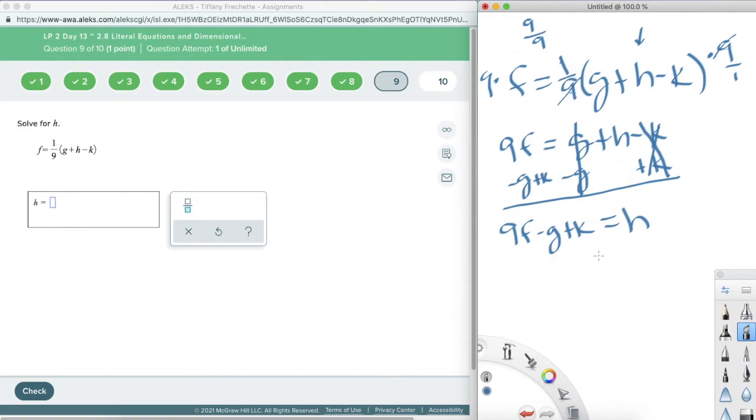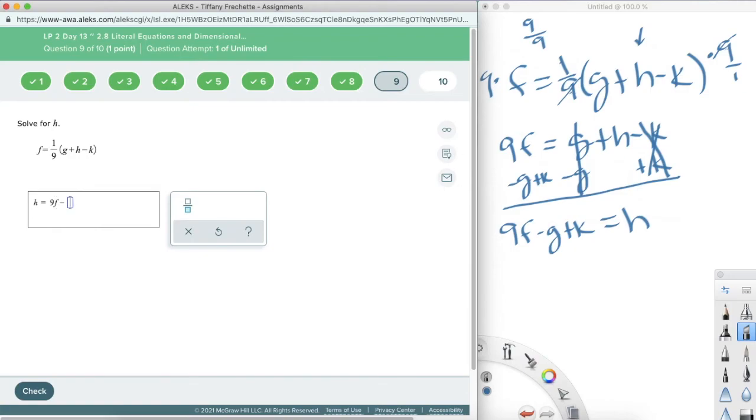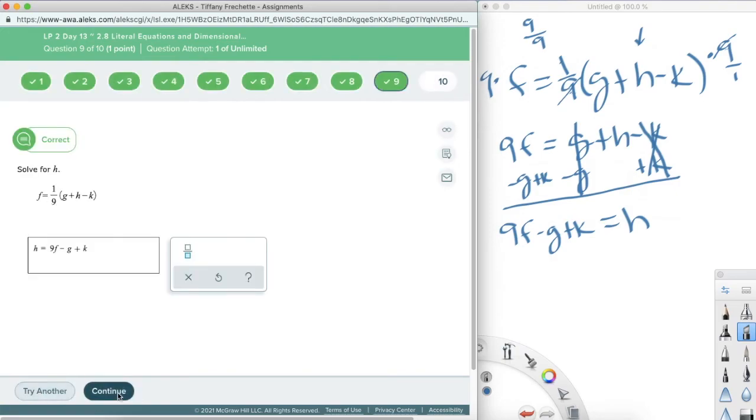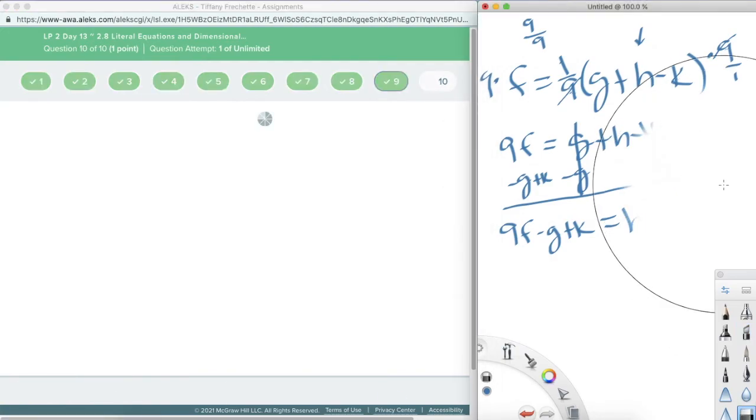So you can do multiple steps at a time, but if you're getting confused, just be aware that depending on your teacher, they may ask you to write out each step, especially if they see that you're getting confused or making mistakes. They may ask you to slow down. Let's go back and do a step at a time until we understand this a little better. Okay? All right, we're going to check that, and we have one more to do here. We'll be all done with this assignment.